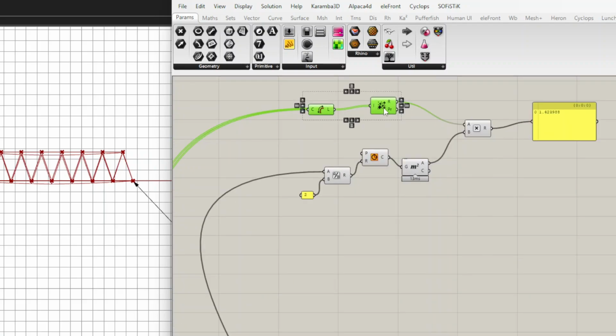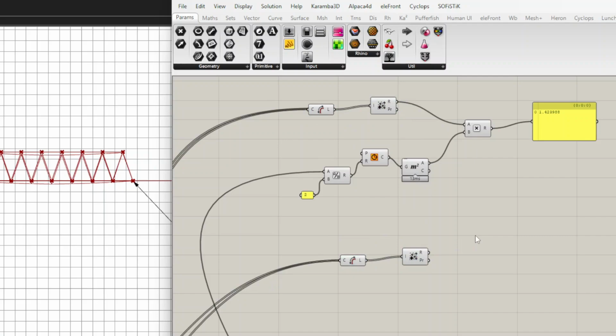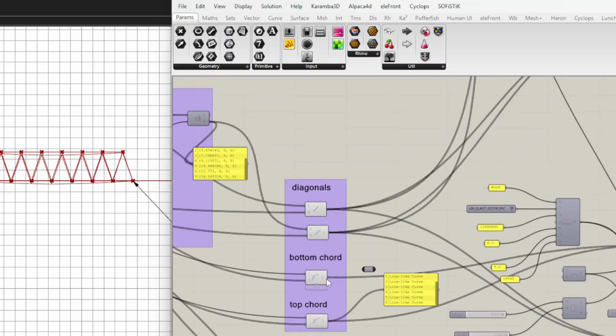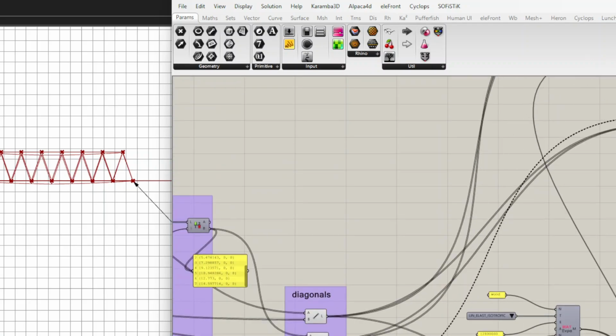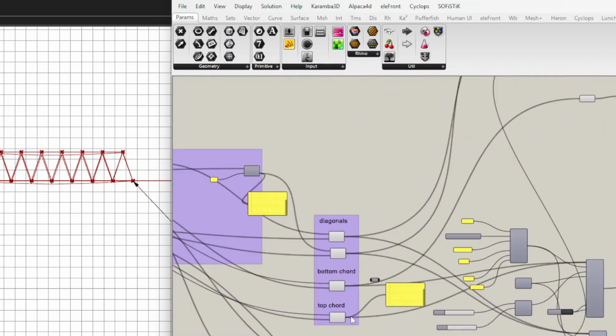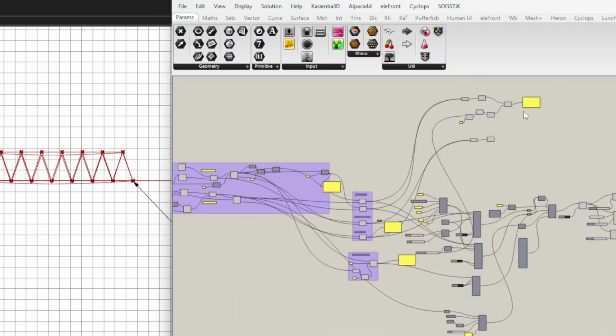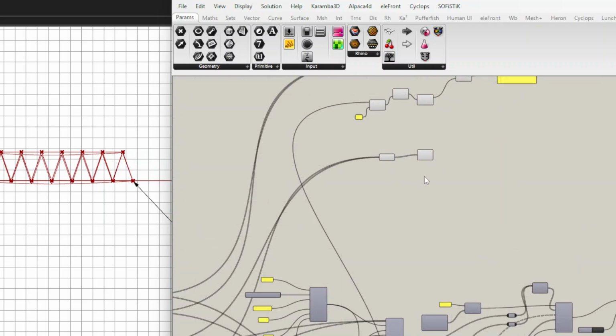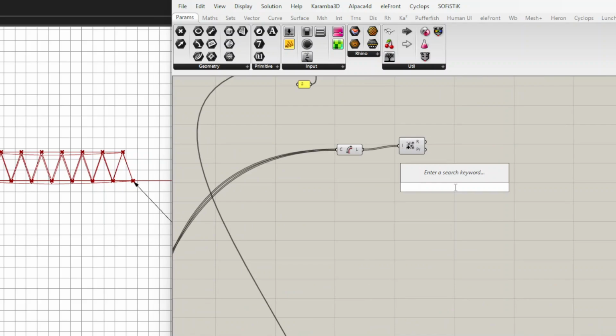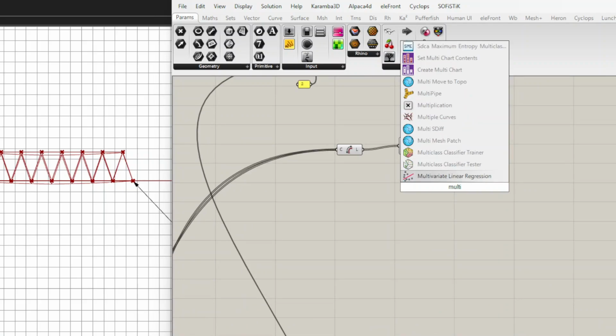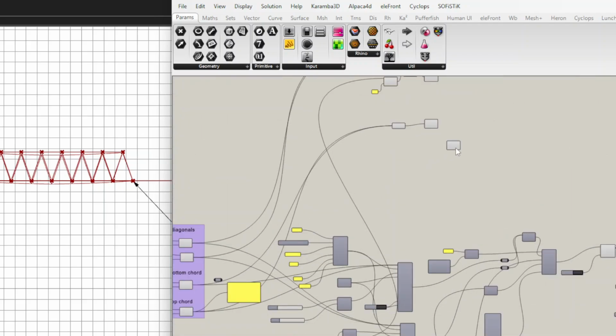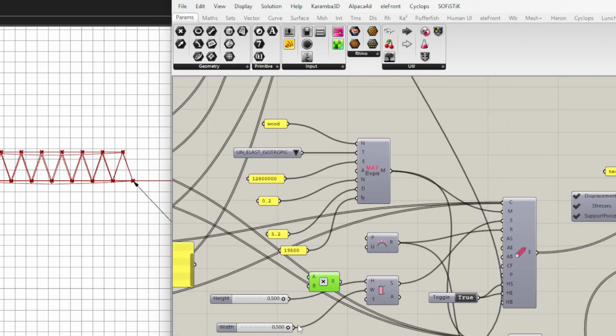We'll repeat the same process for the top and bottom chord members. For these, the area is obtained by multiplying the length and width of the cross-section.